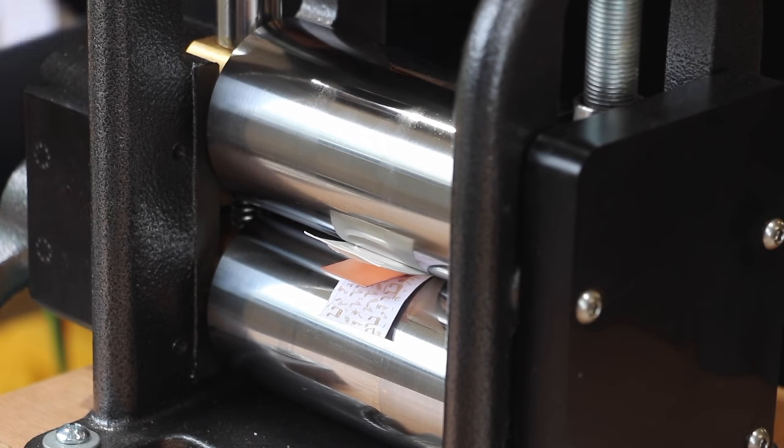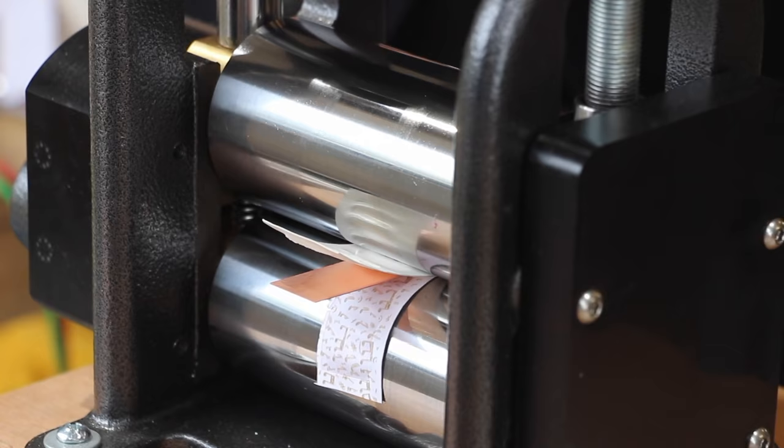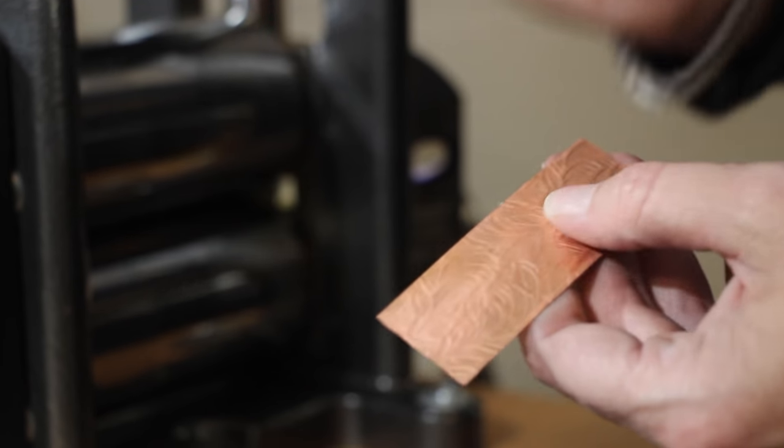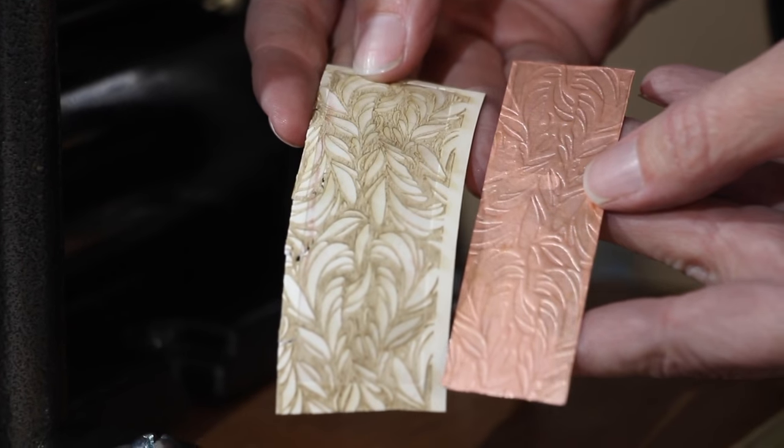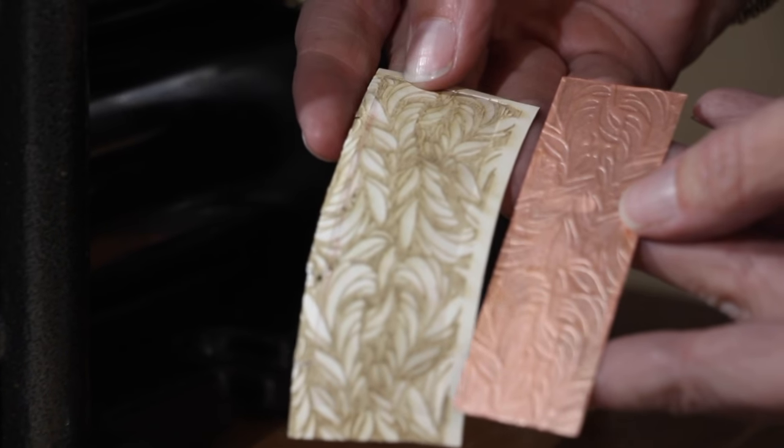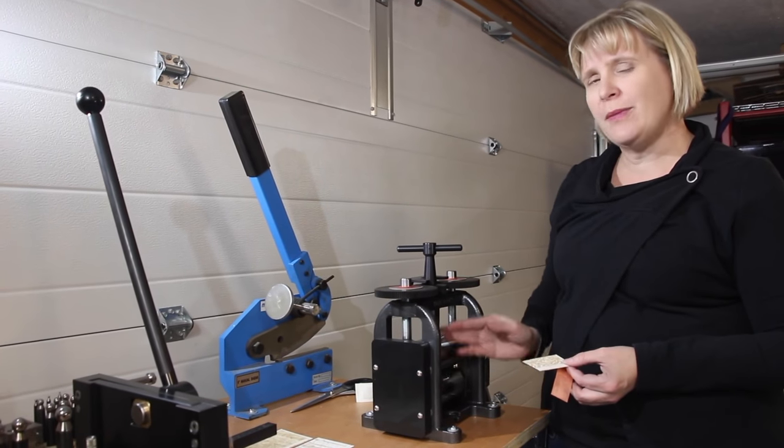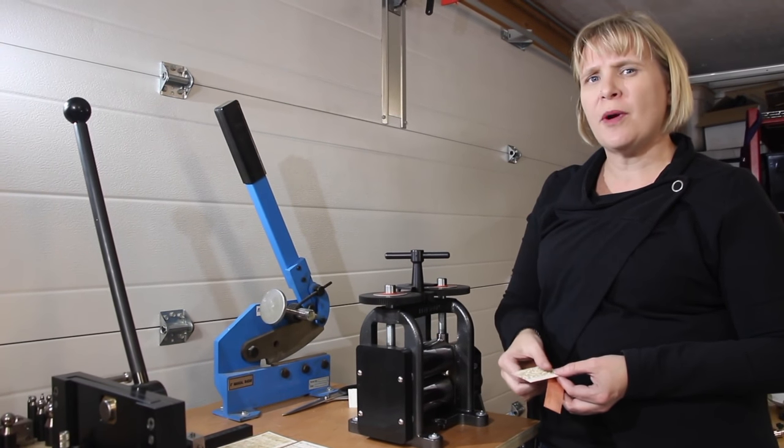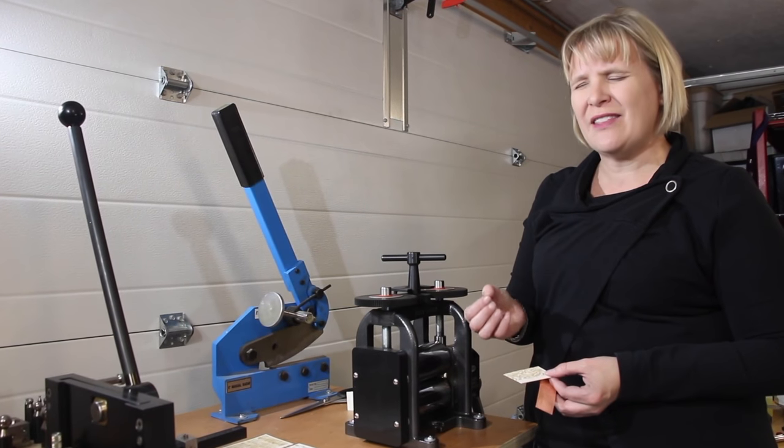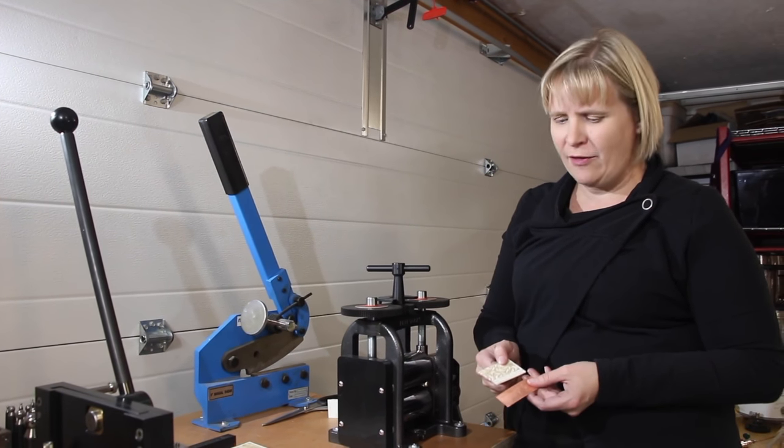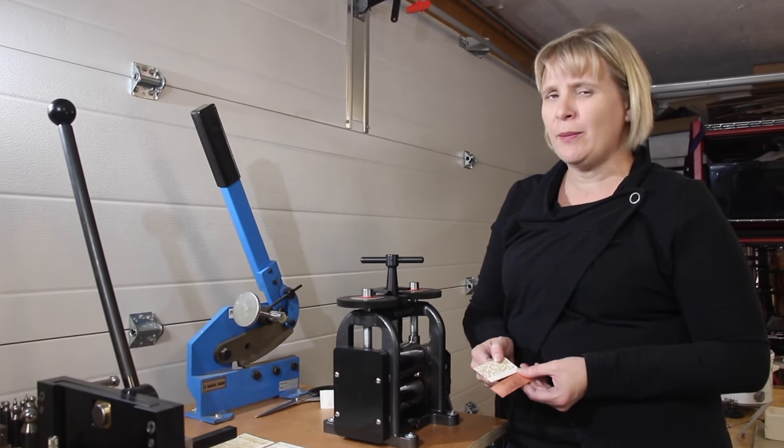It's really important that you have only put dry metal against your laser paper. If you have a droplet of water that lands on your paper it actually destroys the fibers in the paper. Then when you roll that piece of paper through the mill you'll wind up with a big plain splotch mark in your metal because the fibers aren't strong anymore. So it's very important that you only have dry metal near your paper. Don't let your paper get wet.